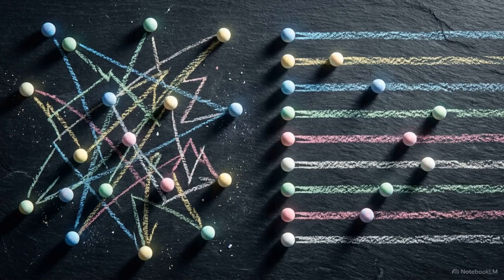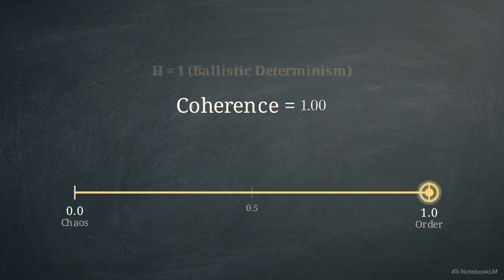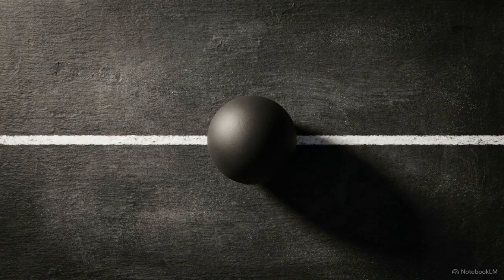Anomalous diffusion records a system in flux, shifting from pure randomness toward directed movement. It is the physical signature of coherence emerging from noise. Eventually, the scale reaches its maximum limit at a coherence value of 1. At this point, stochasticity vanishes. The system becomes fully deterministic and entirely predictable.